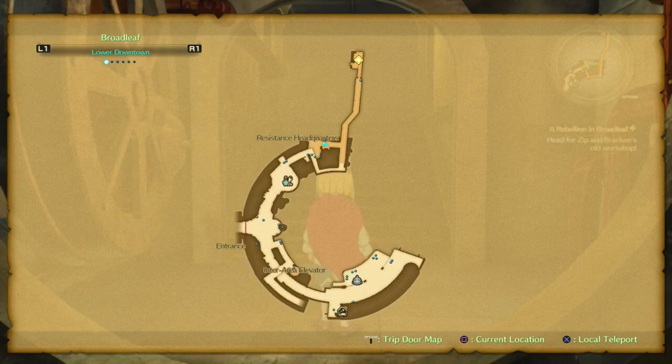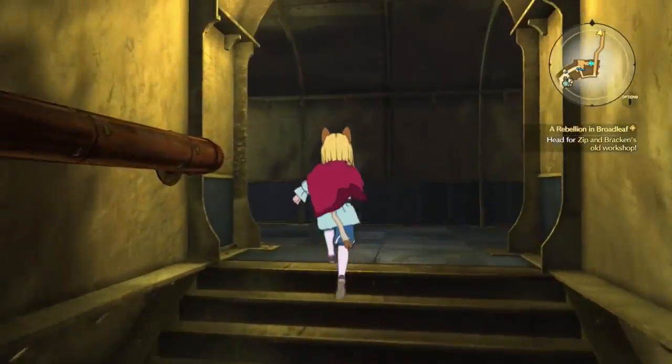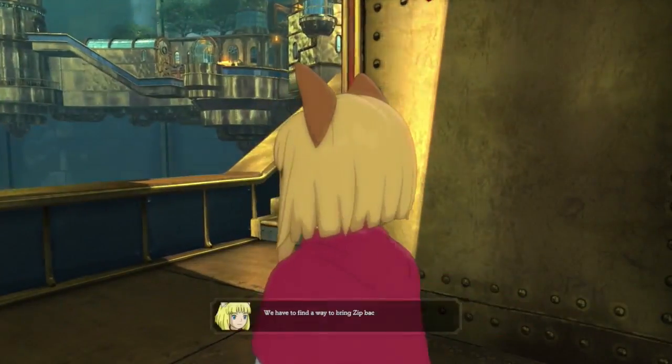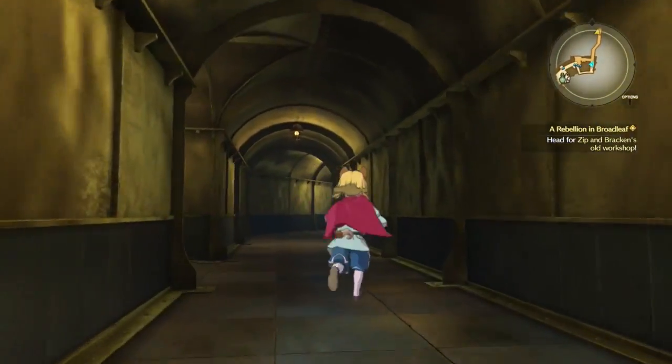So we're in lower downtown. This is Resistance headquarters. Okay, it's the one area that I couldn't get to because you were not authorized. Okay, all right. Let's just go over here and see what's up.